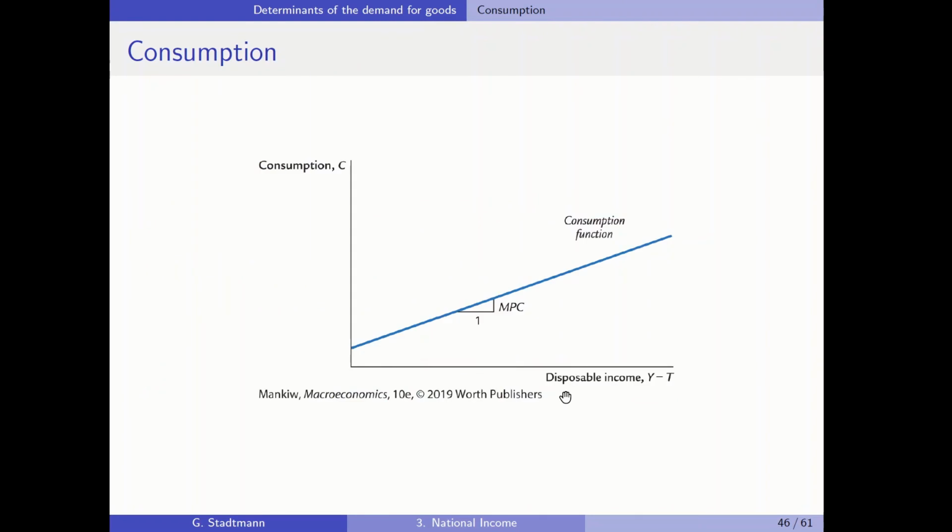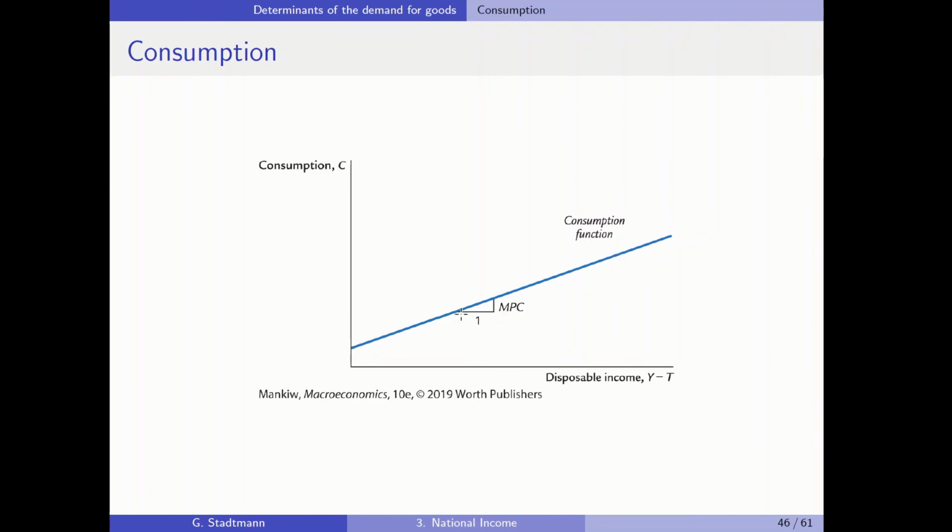Let's have a look at the consumption function. Here you can see the figure, like consumption is a function of disposable income. Disposable income is defined as y minus t, so y can be interpreted as the gross income, then the household has to pay taxes, so that y minus t is a net income, which is labeled as disposable income. This curve does not start in the origin. That's very important. It starts like here. The curve does not go through the origin.